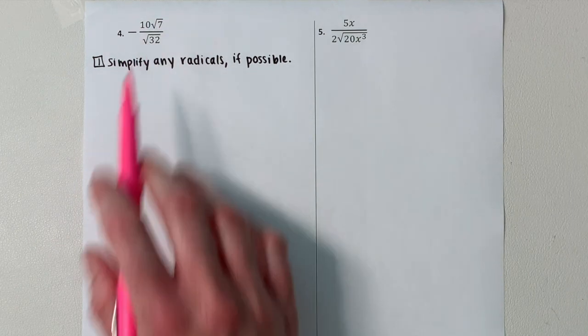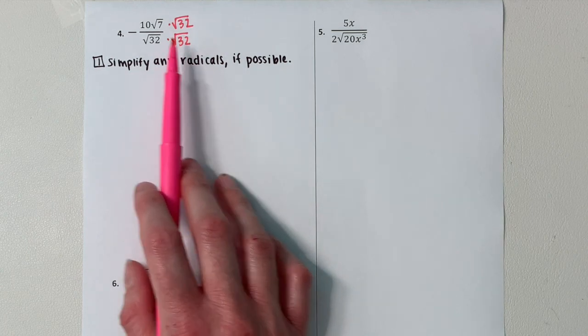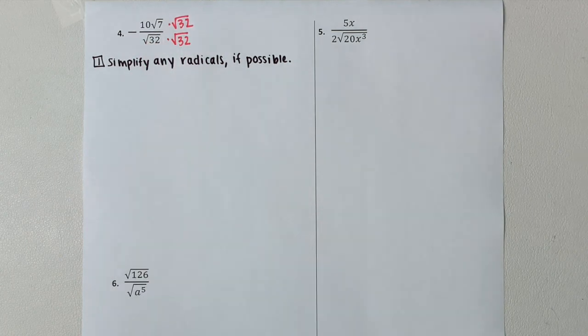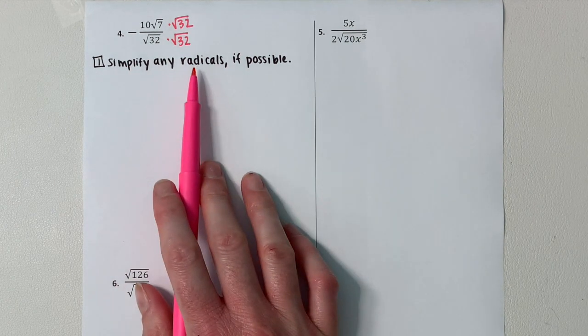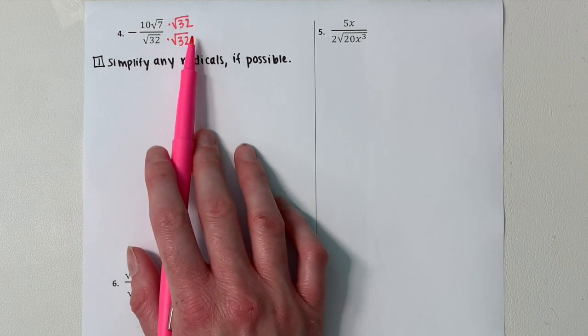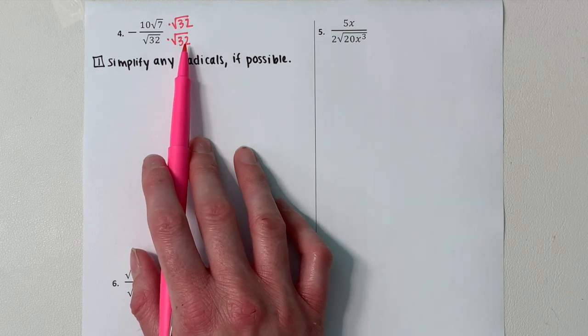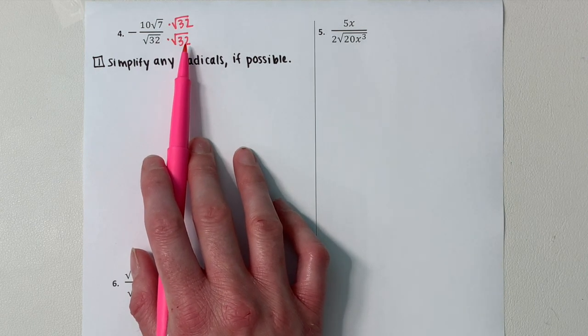To rationalize this denominator, can we just right away multiply the numerator and denominator by this radical that we see in the denominator? Yes, you can. That's another correct way to solve the problem. You technically don't have to simplify the radicals at first, but if you do it this way without simplifying, you're going to end up with bigger numbers that can sometimes be a little bit more difficult to deal with. And you'll have to simplify in the end, but you're going to be dealing with bigger numbers when you're simplifying in the end.